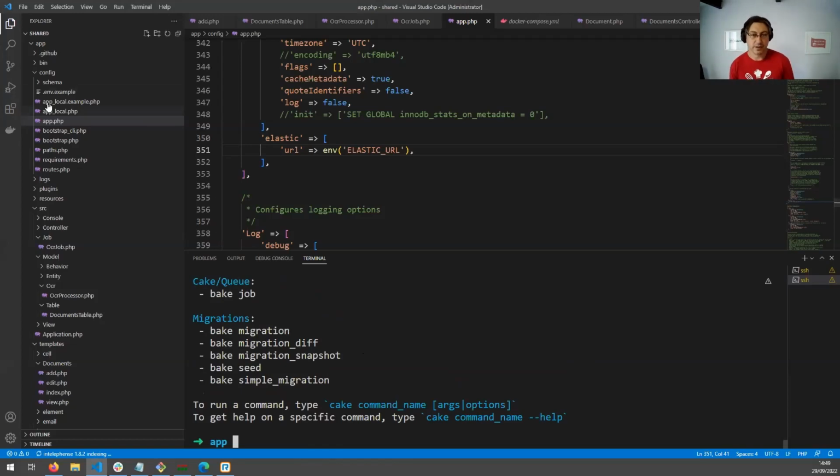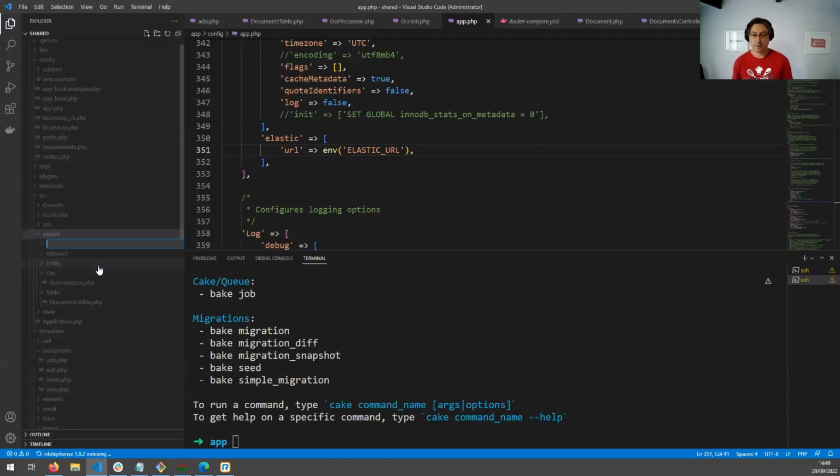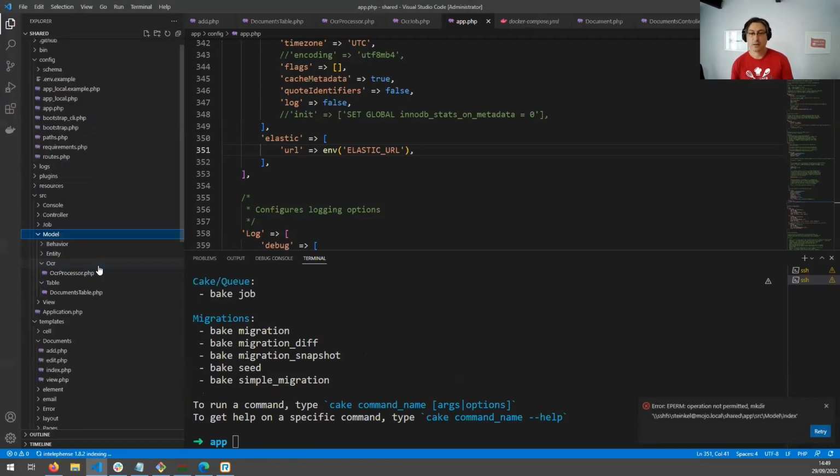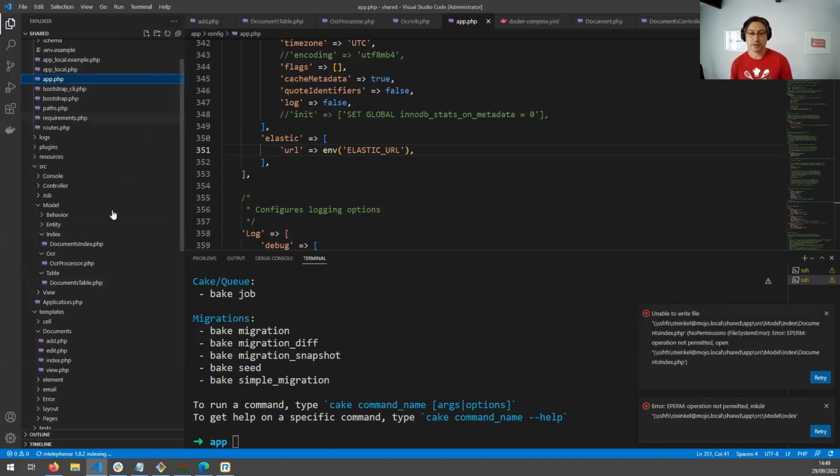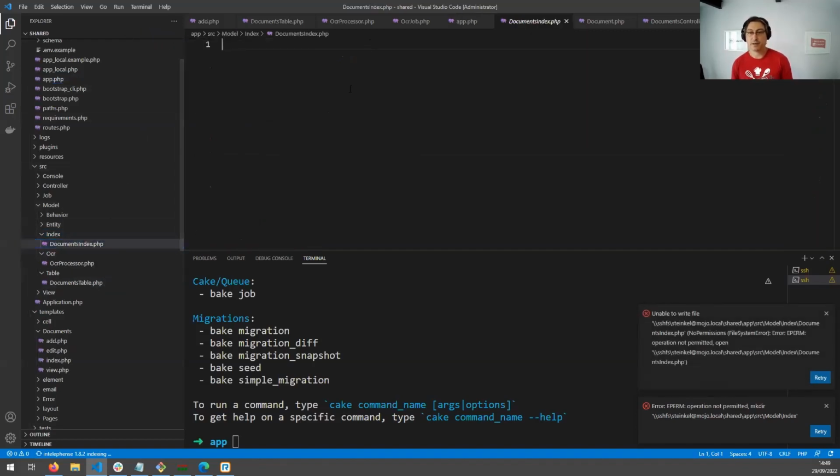So we need to create a class from scratch, under source model. We're going to create a new folder called index. And then the index will have only one index that we are going to call documents index.php. The documents index is going to be a very simple file because we have almost no configuration for it.